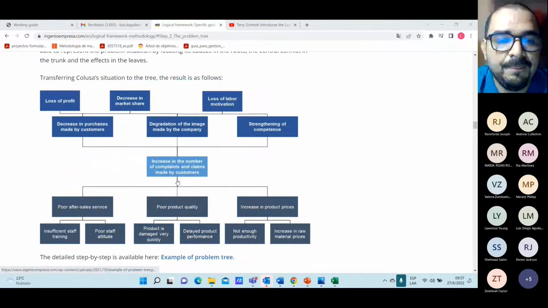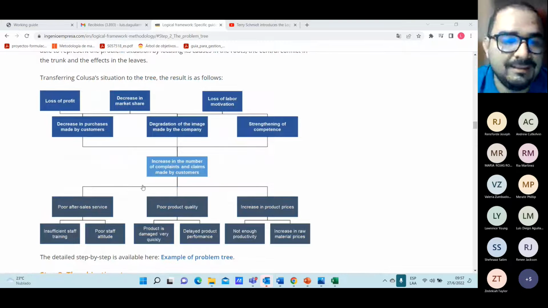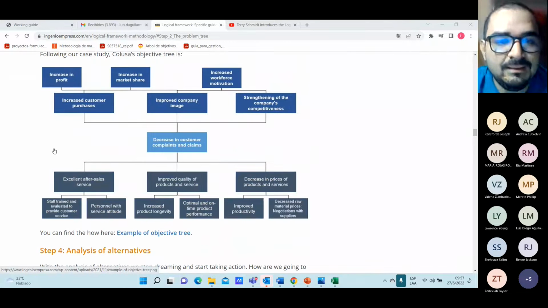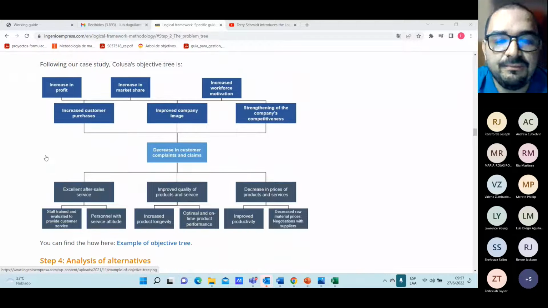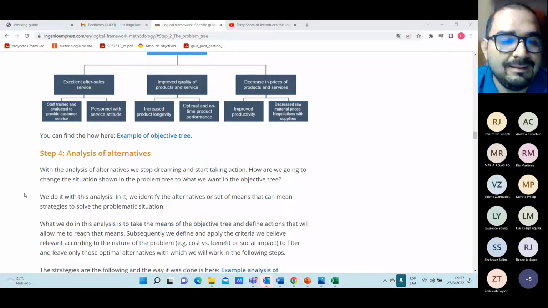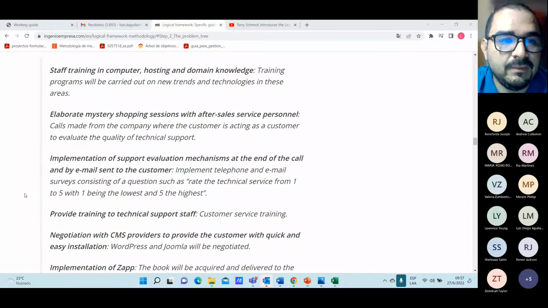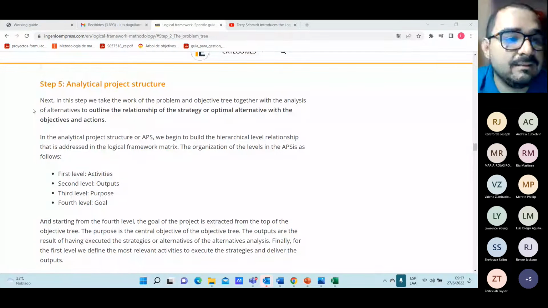Remember also the problem 3 back then was this, then this transformed to this, and then they performed the logical framework matrix. So in this case, here it is important. Next, in this step, we take the work of the problem and objective 3 together with the analysis of alternatives to outline the relationship of the strategy or optimal alternative with the objectives and actions.